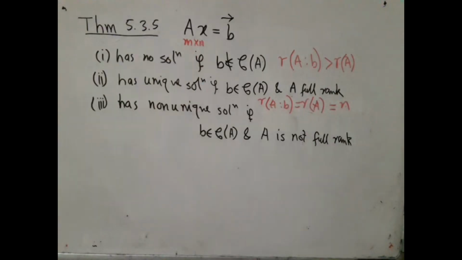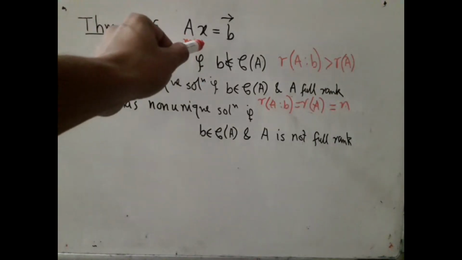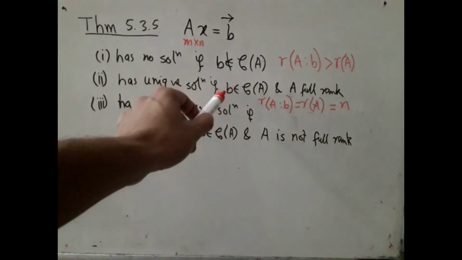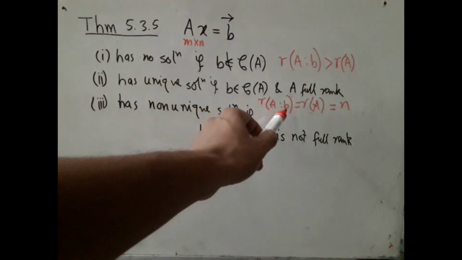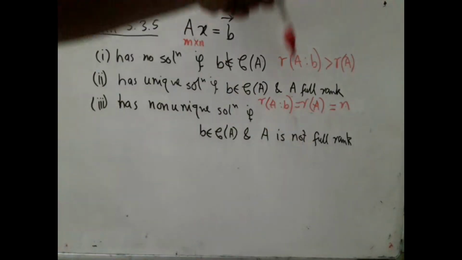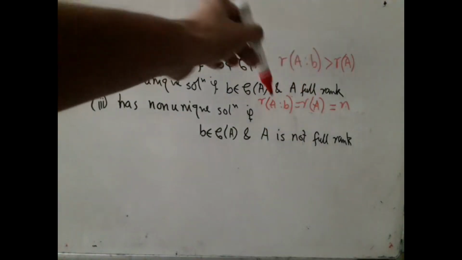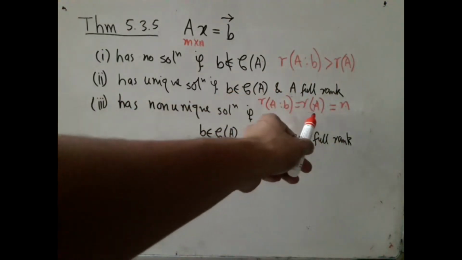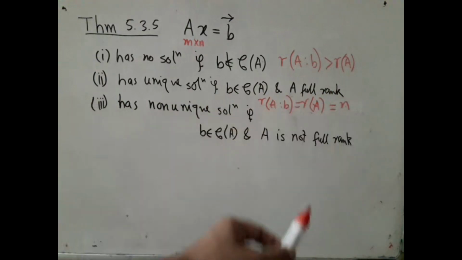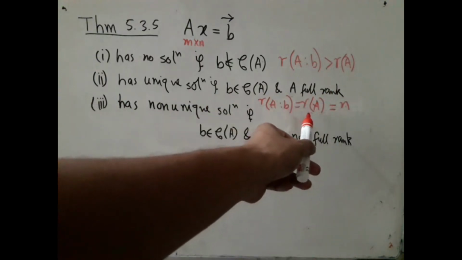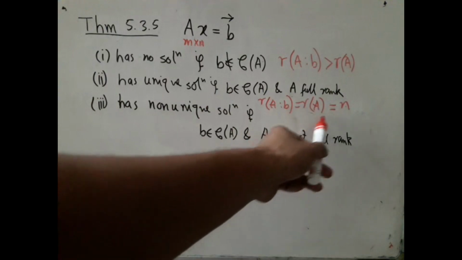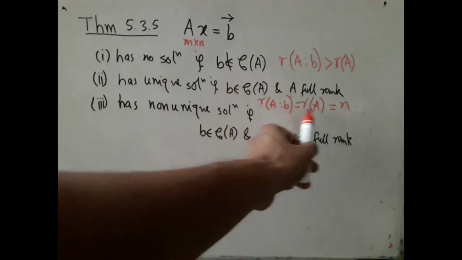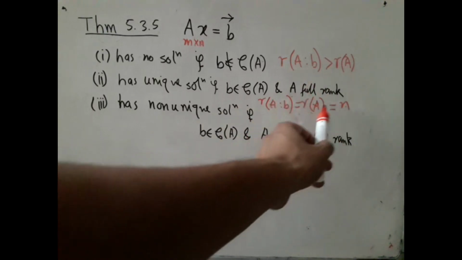For the second condition, they are first saying that A has n columns and then b belongs to the column space of A, that is rank of [A b] is the same as rank of A. So appending one extra column has not increased the dimension, and A is full column rank. That condition is precisely this, that all the columns are linearly independent, which means the dimension of the column space of A exactly equals the number of columns. So this condition says b is in the column space of A, and this condition says that A is full column rank.